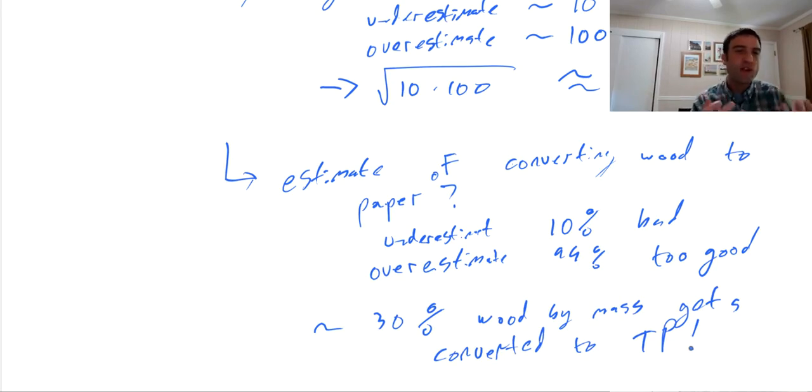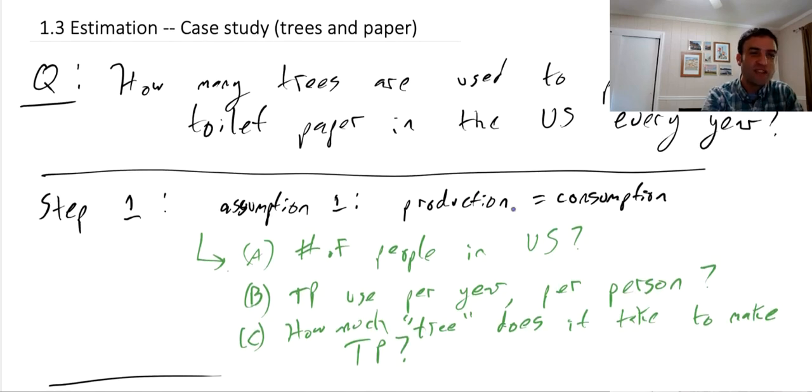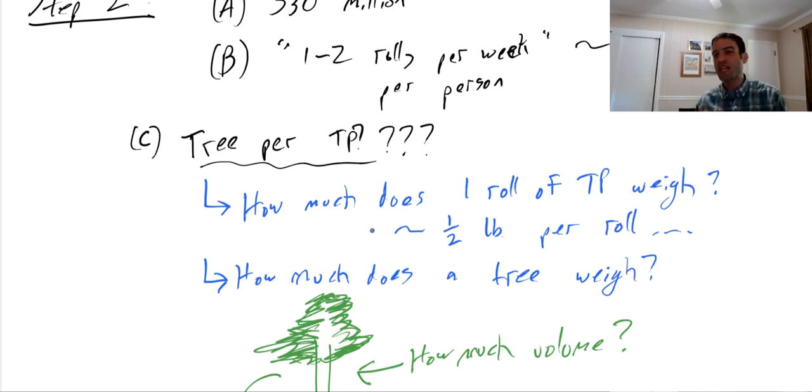I've kind of broken down this problem repeatedly in as many steps as I needed. We started out by saying, what's the total consumption of toilet paper in the US? We broke that down into, well, how many people are there? How much do people use per year? And then we said, well, now we need to know how much tree it takes to make toilet paper. And we broke that down itself into a sequence of steps that were maybe a little bit easier for us to apply our common sense reasoning and make some kind of rough numerical estimates of.